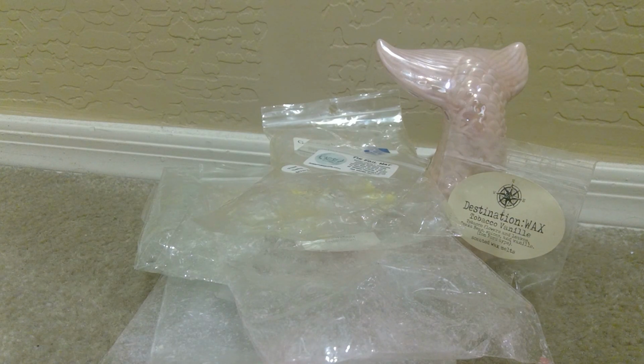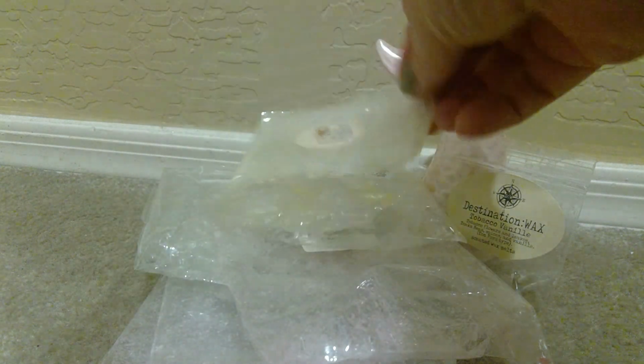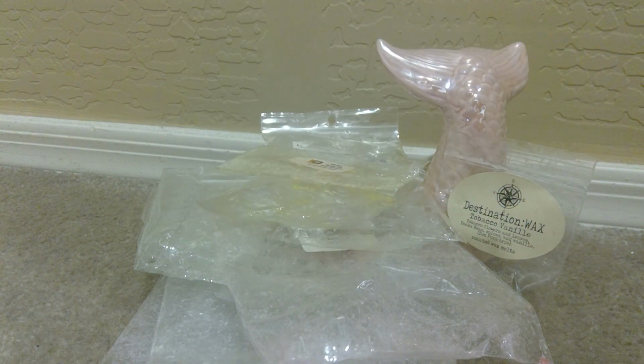From Nene's Kitchen, I melted Vanilla Sugared Strawberry. This was in her Hershey bar kind of little blocks. It's just not enough to judge. This came across as chocolate to me, actually. I didn't get shortbread or vanilla from this. So, a sugary chocolate is what I smelled when melting that.